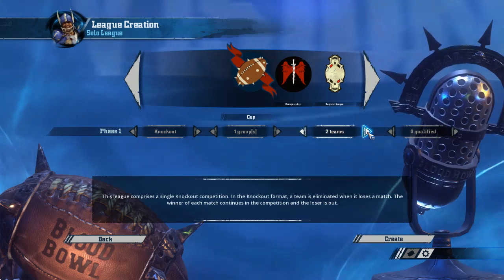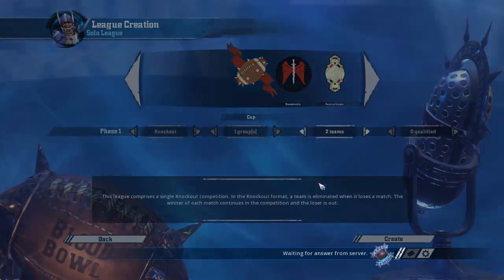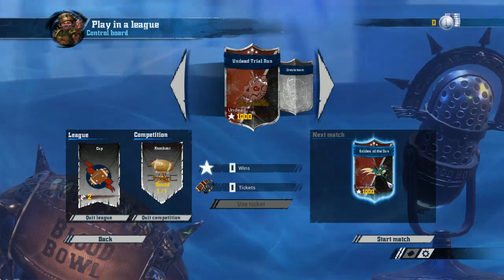Let's take a 2-team knockout. So it's only 1 game. Create. Quickly. And I have joined, and it looks like we're going to play against Lizardmen.